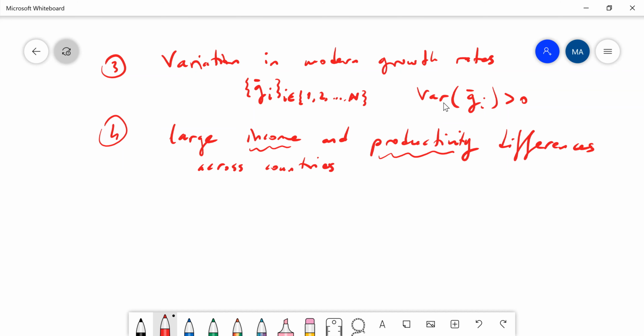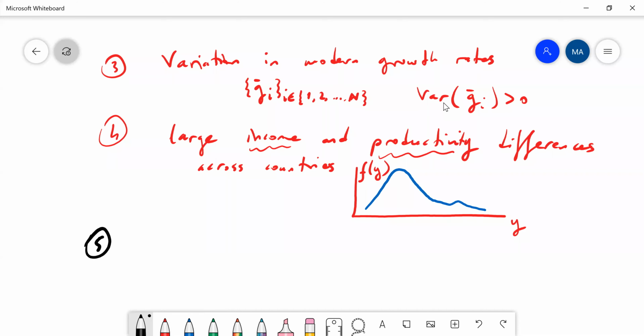So this is also observed by Kaldor as well. If you draw some inequality, so let's say this is income levels and this is the density, okay? So you typically observe a poor club, many countries are poor, then you observe a rich club. Okay, and a similar figure applies to productivity as well.